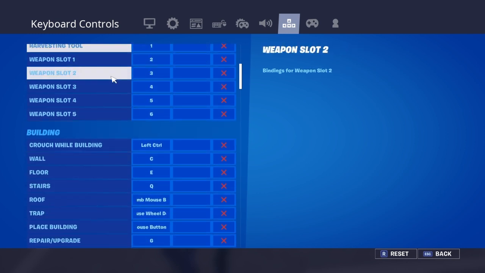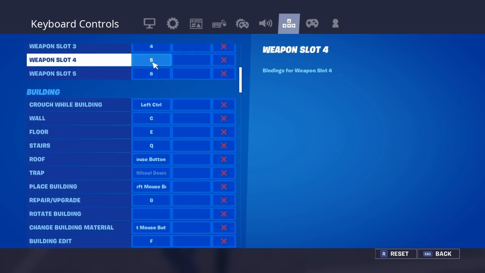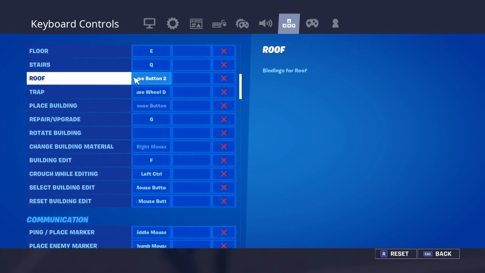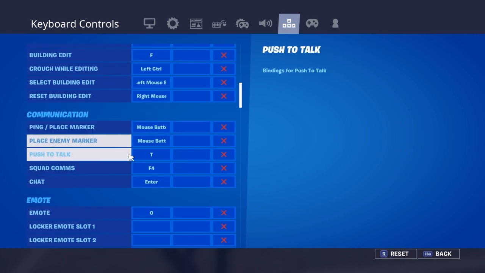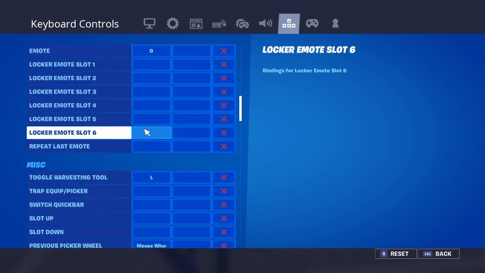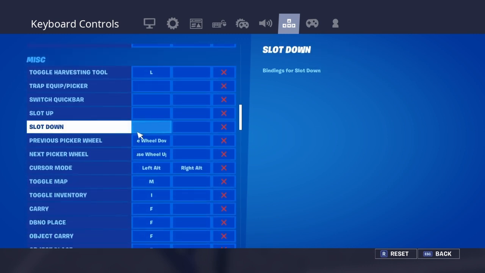My everything is like one all the way to. I gotta change those. I probably have to change it to X and Z. But yeah, here's the other part. What did I miss? That's pretty much it, right? Push to talk, I don't really use that much, but I have it as T just in case. That's pretty much it.